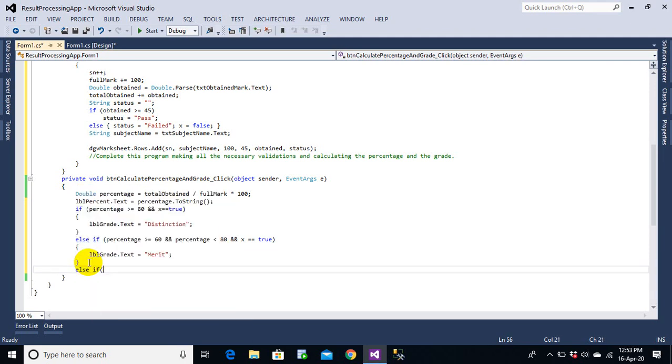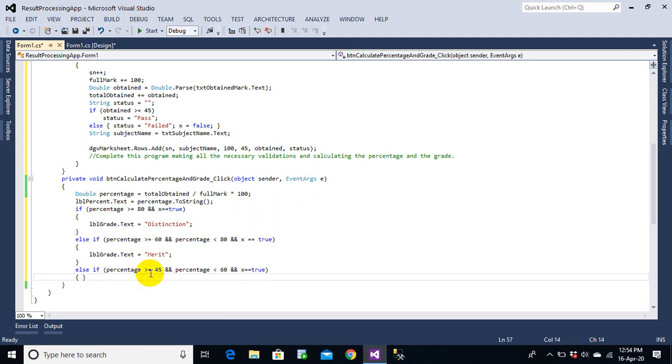Else if percentage is more or equal to, let's say, 45 and percentage is less than, let's say, 60, and we also need to check x is true, that means he has passed in all the subjects.